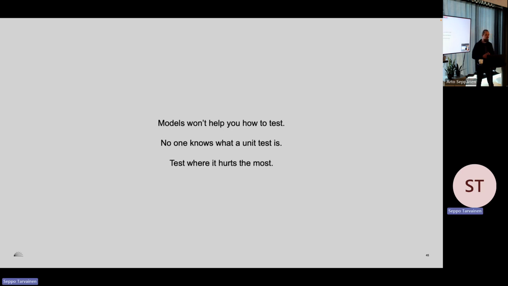Just a brief wrap-up. Different models like the test pyramid won't necessarily help us create the best possible test suite. We always need to think about our problem at hand. And secondly, when we discuss software testing, we should first be clear with our definitions.